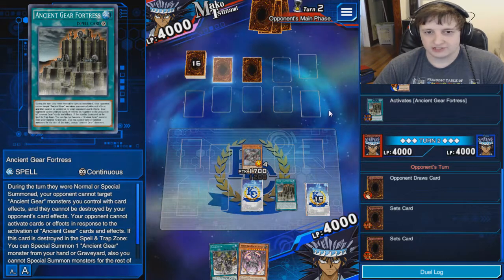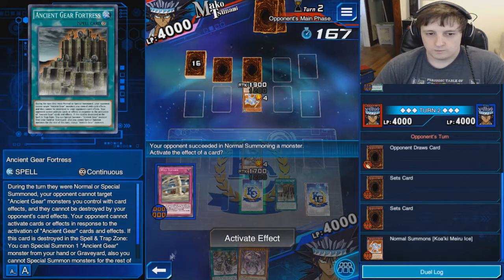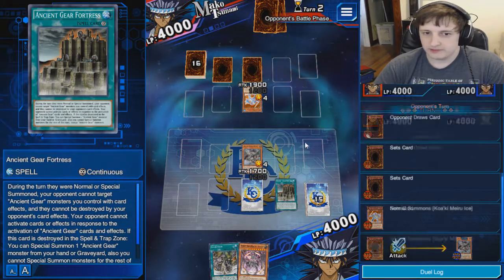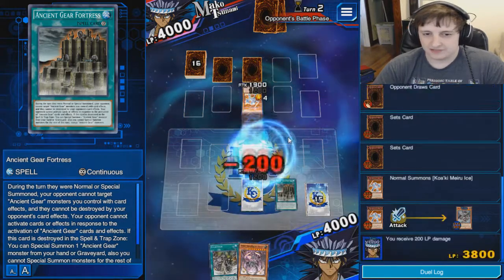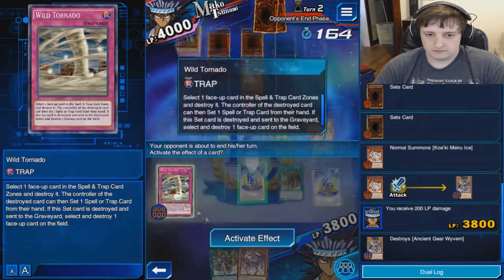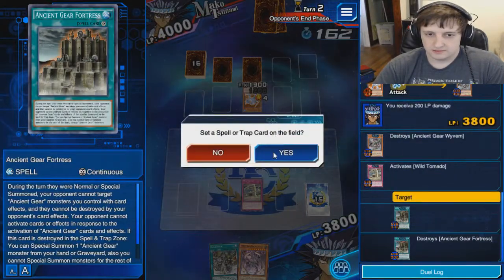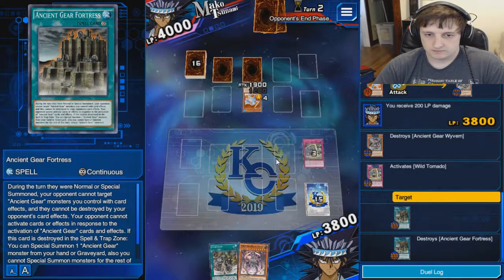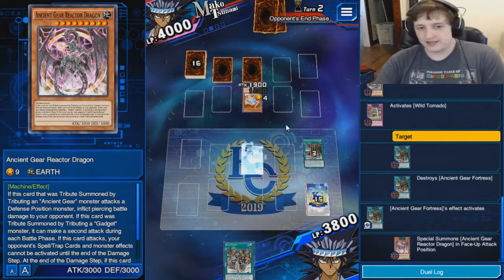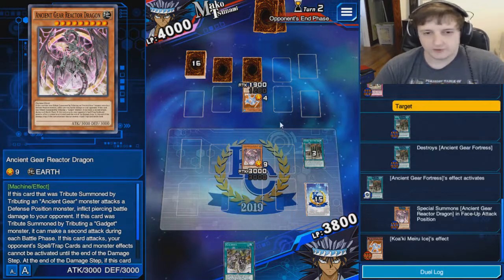Alright, the moment he ends his turn, I'm going right for that tornado. Alright, so this is Kwakumiru. I'm not going to summon my Reactor Dragon, that'd be bad. Which is the end phase. Now I'm going to Wild Tornado, destroying this. Summon up my Reactor Dragon. Is he going to try to protect it and preserve it, or is he going to let it be destroyed?